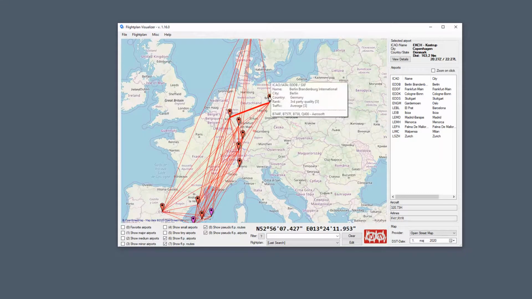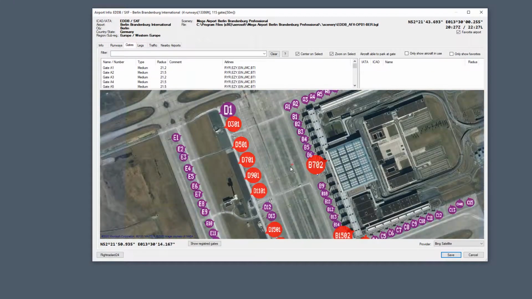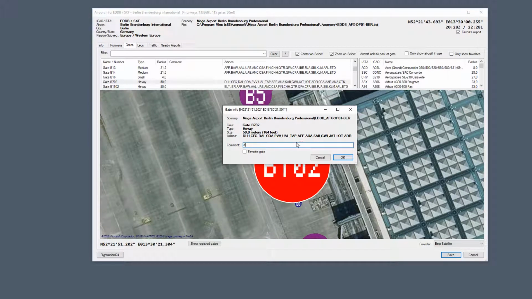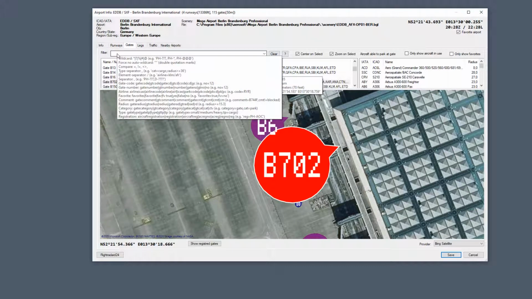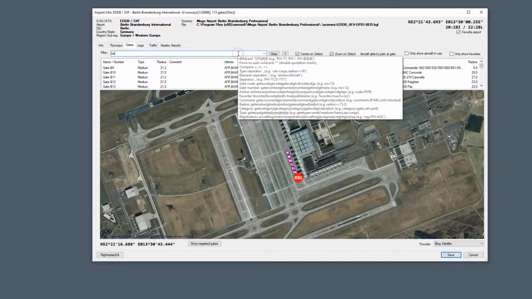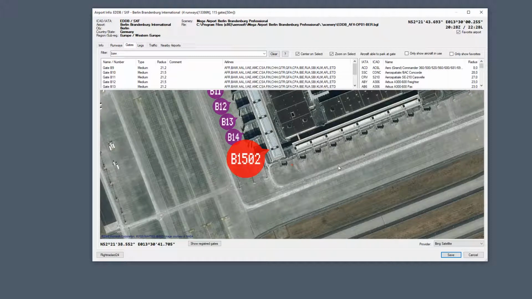So if we return to the window we looked at before, this gate filter, as I said, you can mark the gates that are blocked, but another option, for example, if you fly a big passenger aircraft that needs a dual jetway. For example, if you found out this one had it, you could write here that this gate has a dual jetway. I will not save it because I don't know if it has one, but you could write it and then search for it up here as a comment to only show those gates. Or as mentioned before, you can search for the airline and only see those gates that are appropriate. So that's how you use the new filters added in this version.